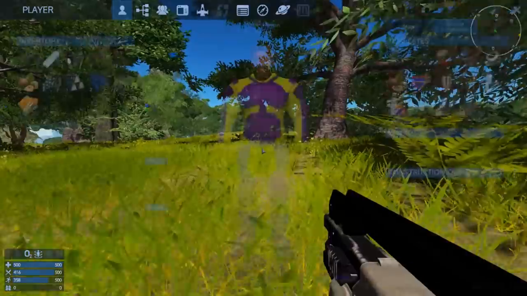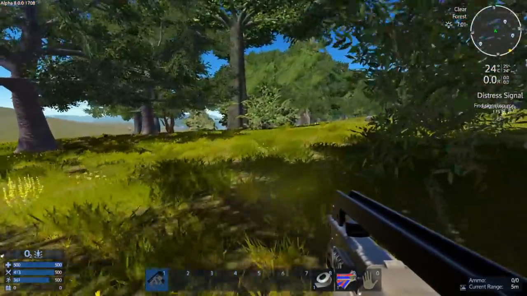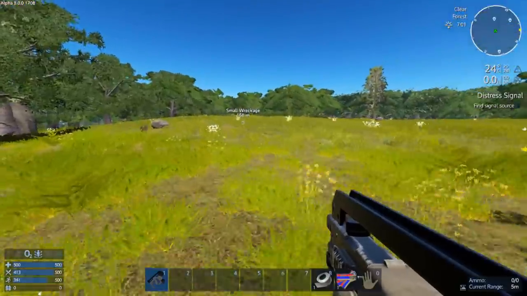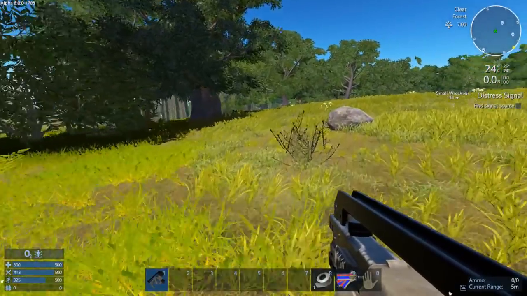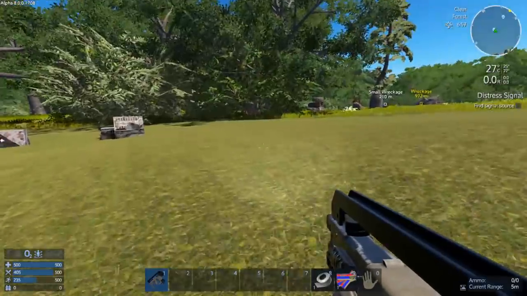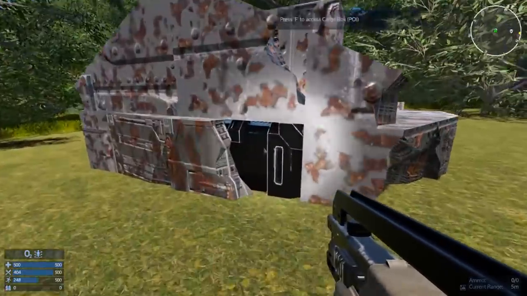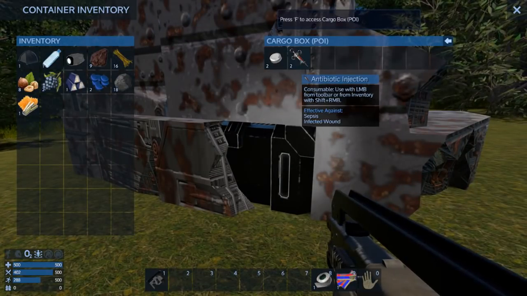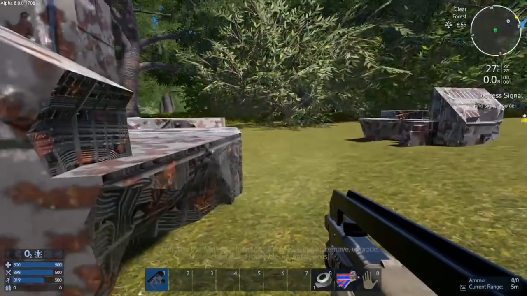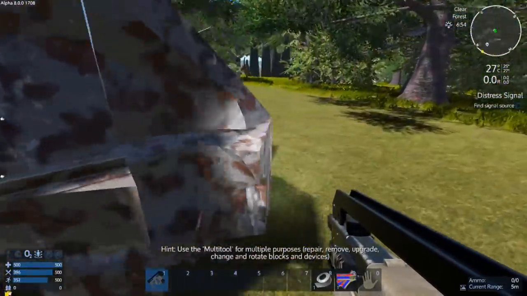Not too much though. I mean, as you collect things, you'll level up, which is always good, because then you can unlock stuff. That means you don't have to keep running around everywhere. So here we go. Here's another small wreck. That looks like it's got a cargo box here. Ah, excellent. Energy pills and antibiotic injection. That's excellent. Just looks like the one cargo box in here.